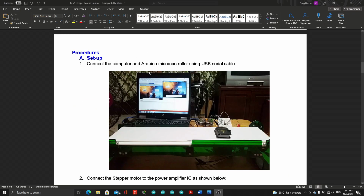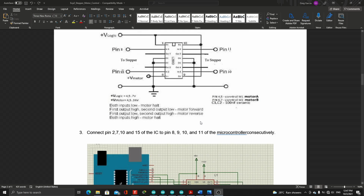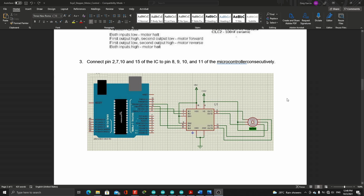For the procedure, number 1, we will connect the computer and Arduino microcontroller using a USB serial cable. Number 2, we will connect the stepper motor to the power amplifier IC as shown below. So we will follow that later. Number 3, connect pins 2, 7, 10, and 15 of the IC to pins 8, 9, 10, 11 of the microcontroller consecutively. So I will show you later the connection in Fritzing.